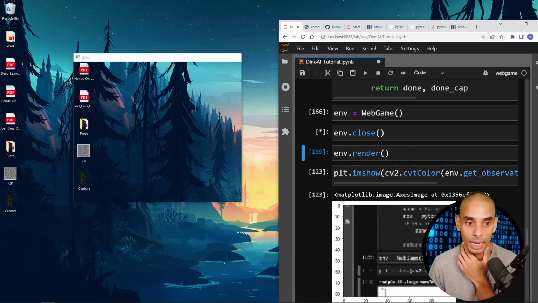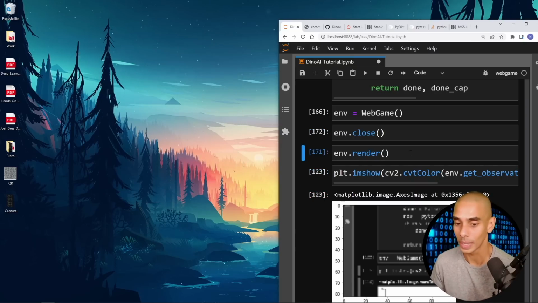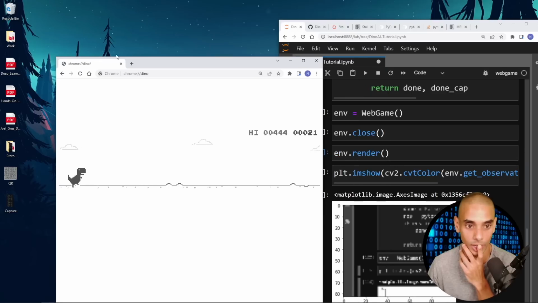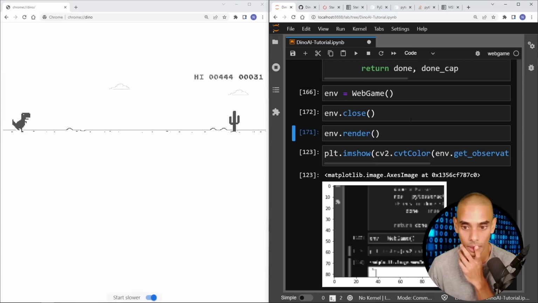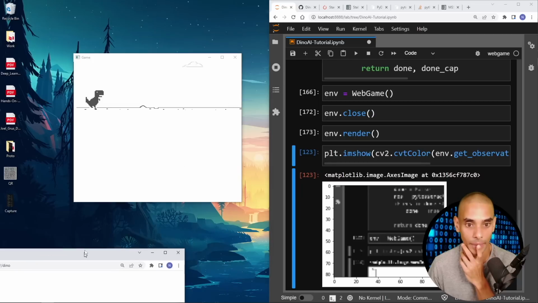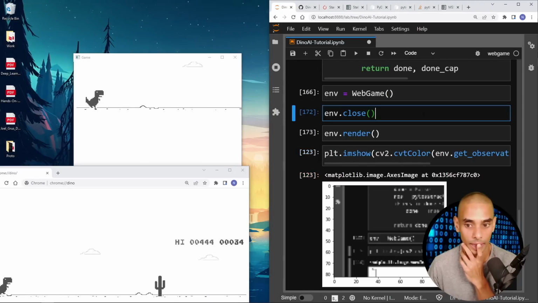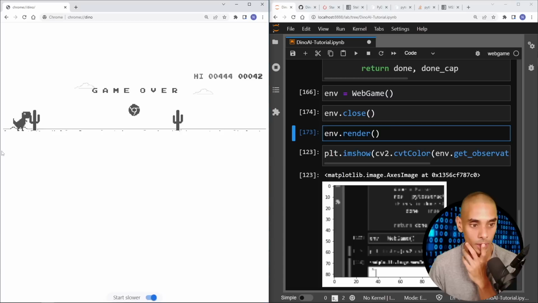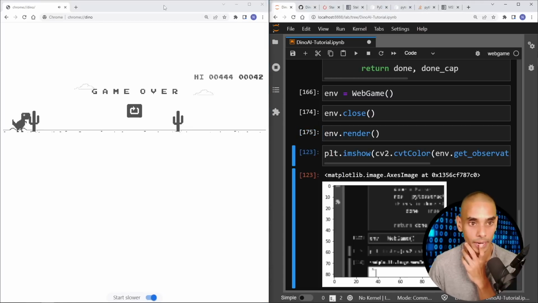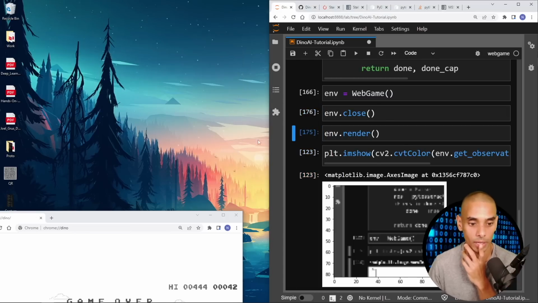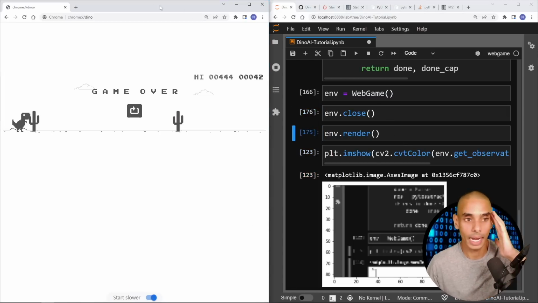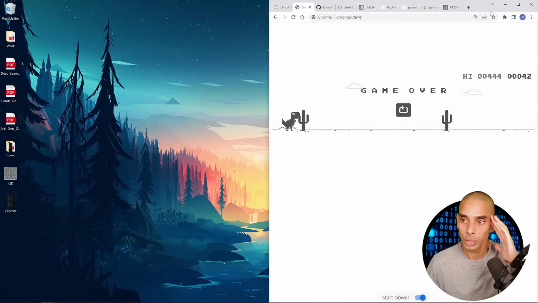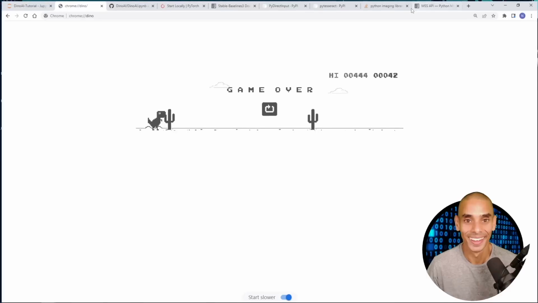So if we run env.render, env.close, env.render, env.close. All right, I'm going to take that as a win. That looks okay. So if we bring our Chrome Dino over to here and run env.render, we'd have our render back there. Yep, env.close. Cool. Bring our Chrome Dino back, env.render. Boom. env.close. All right, cool. That's looking okay. We're going to take that as a win-ish and then go from there.